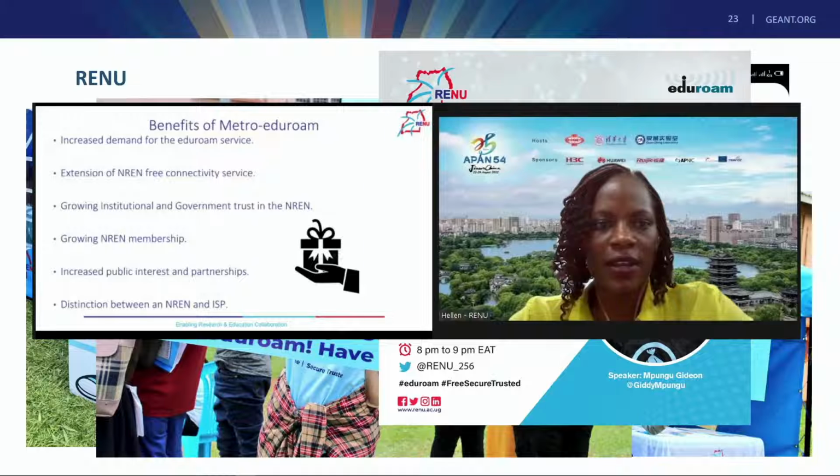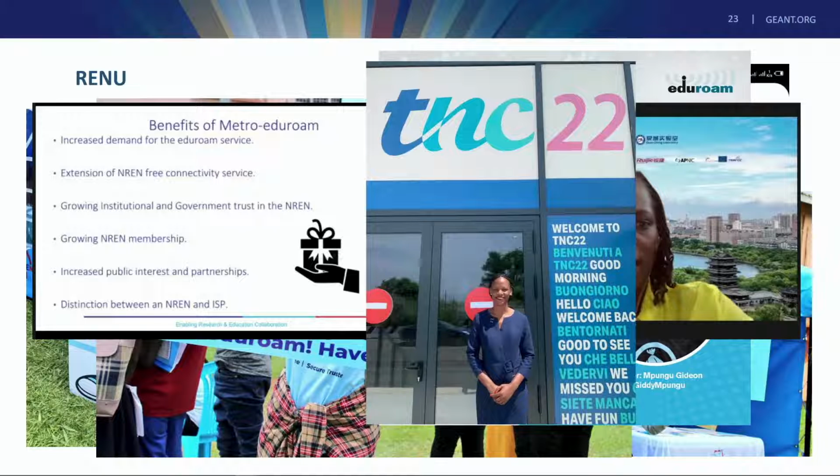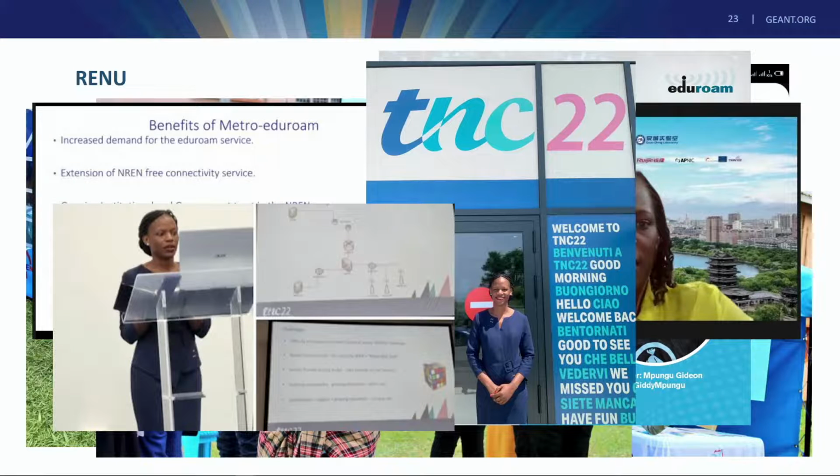Well, the order is not geographical, but I'll finish with our own conference, TNC, where, as you can see, she had a bit of a problem. She was standing in front of the exit, so she couldn't get in. But once she discovered that that sign means you cannot enter, she did manage to present. And as I said, people were really, in the break, coming to me and asking me if I had seen the presentation and what I thought of it.